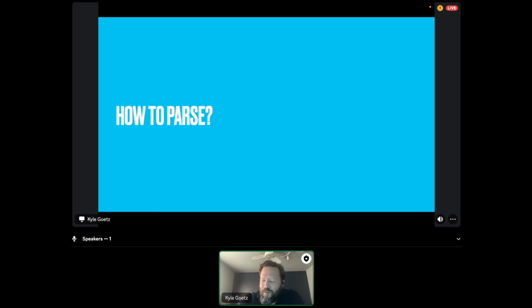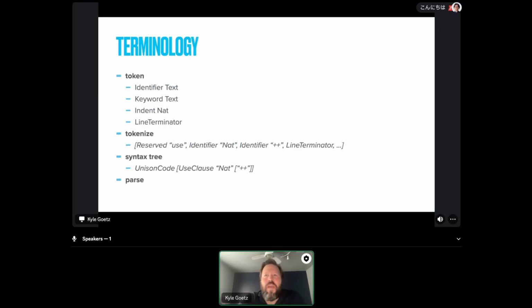And before I go too much further into how I wrote a language parser for Unison that can be used in syntax highlighting and IDEs and so forth, I want to clarify a little bit of terminology I'll be using about parsing languages. There's really not that much complicated to know as far as terminology. There are tokens, then you tokenize, and you have a syntax tree. There's concrete and abstract syntax trees. We won't worry about the distinction here, and you parse a language.